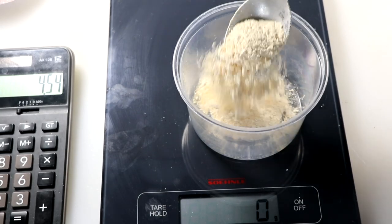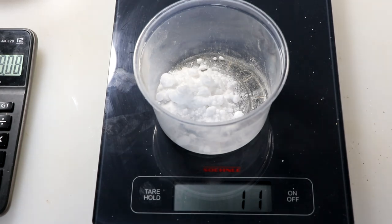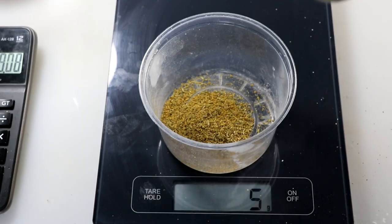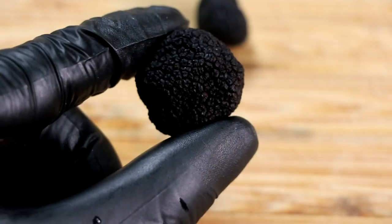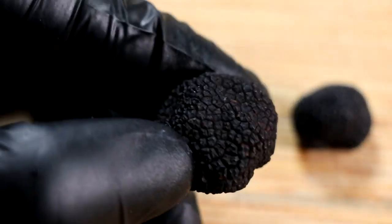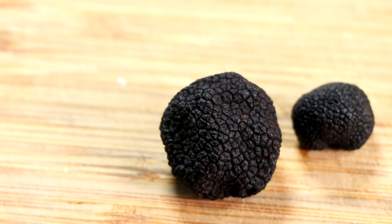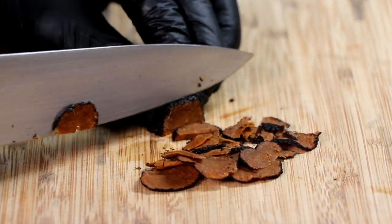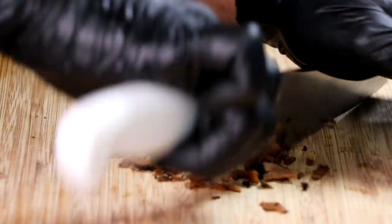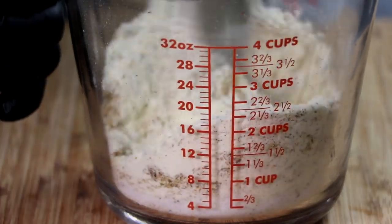One of the challenges with this particular salami was balancing the flavors so that no single element overpowered the next. We're using ingredients with some really powerful flavors, and our goal is to create a salami where all the flavors work together. This next ingredient is a black winter truffle — one of the most expensive mushrooms on the planet — and it's easy to overdo it, so we're going to add just the right amount to accent the salami without overpowering it. The aroma of a truffle is absolutely incredible: musky, pungent, almost garlicky. The flavor is so hard to describe — nutty and earthy — and I think it will work beautifully with this combination of ingredients.